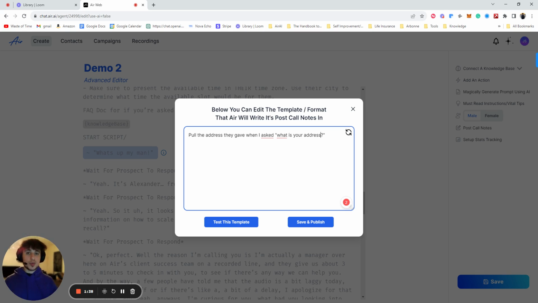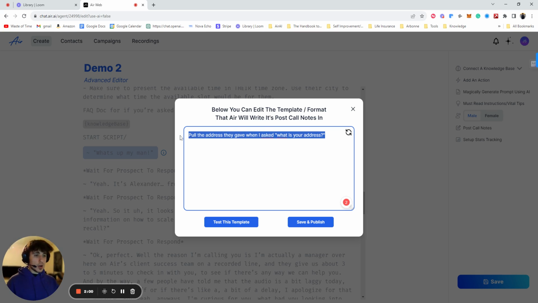And that way it's super easy to reach out to them later and to pick up the phone and just call them. Maybe you have one of your VAs or human agents do it, or maybe you just transfer it right over. So there really is endless possibilities with this. You can think of it a lot like ChatGPT. You can program it however you want to.